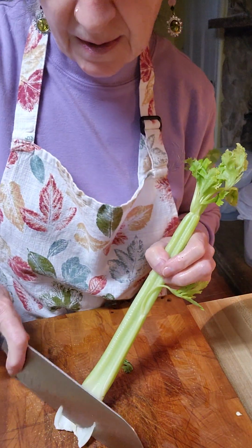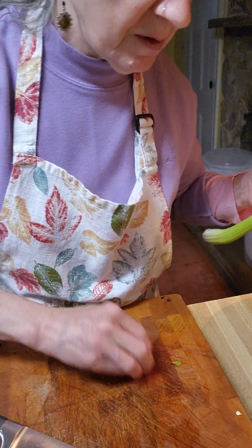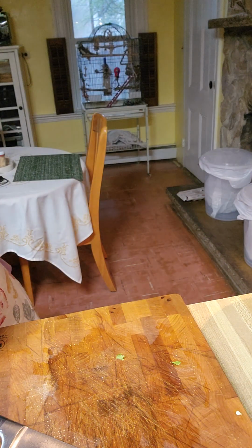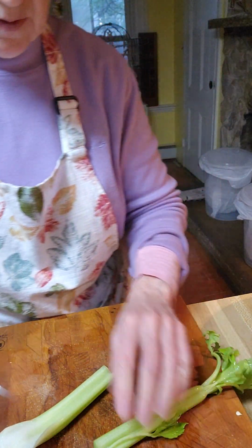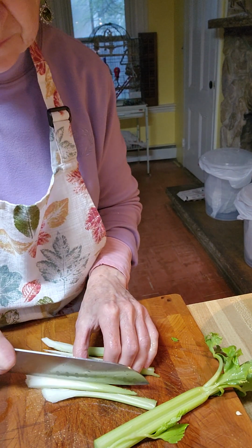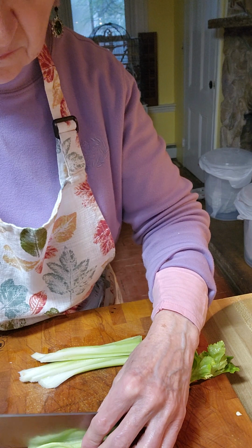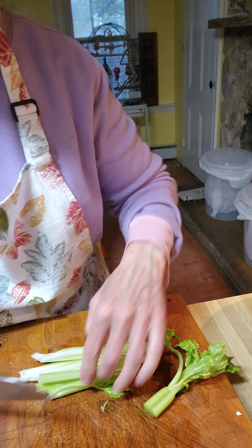And most of the seasonings that I use is salt and pepper on this because there is going to be a lot of flavor in different directions. But sometimes I'll put some oregano in it. We are going to be chopping some fresh parsley as well. Now, I know some people don't like the strings of celery. I don't mind them, so I don't take them off. You don't have to worry about the leaves of the celery either. Just chop them up in there.